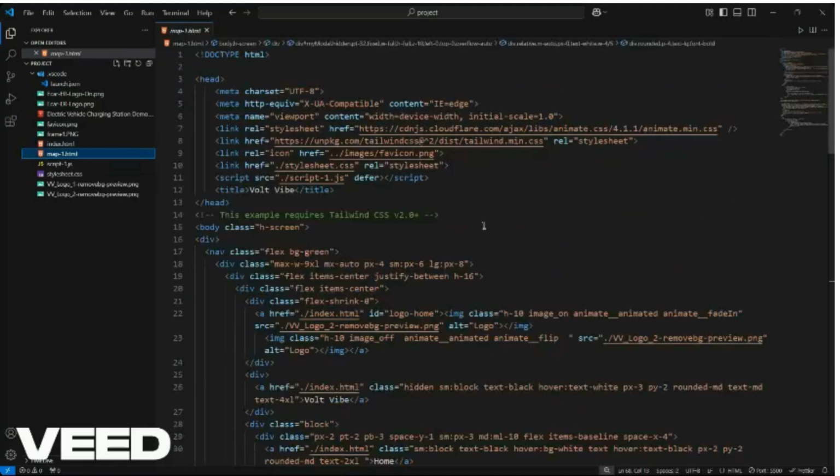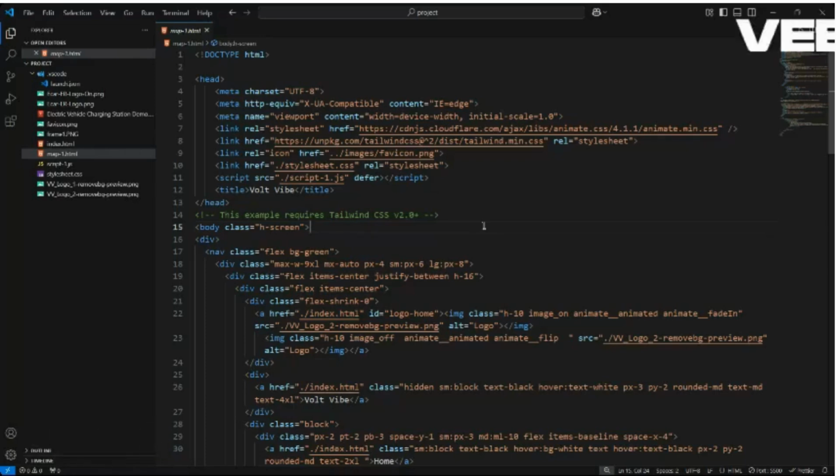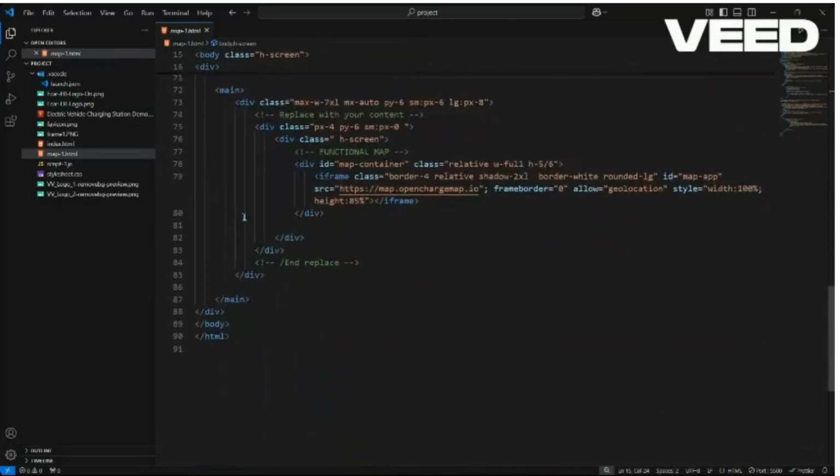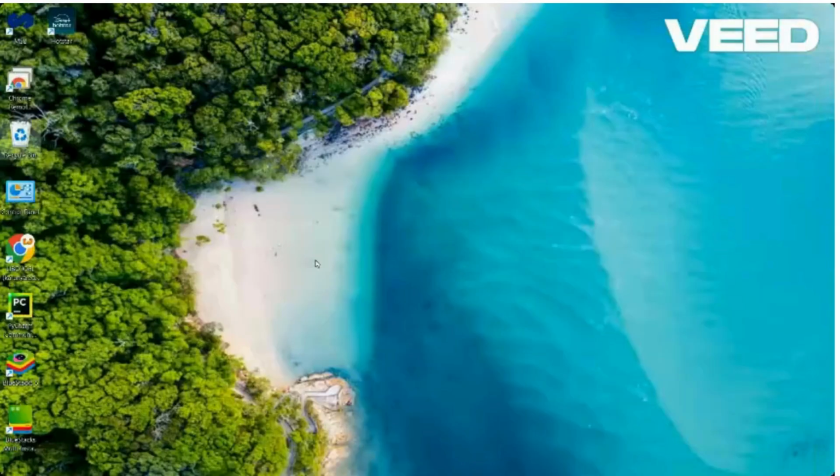I have done another HTML file called map. I have included the Google Map there using the help of an API, because we can easily find the petrol bunk which is located near our location. So I just have included that. These are the things which I have done in the map.